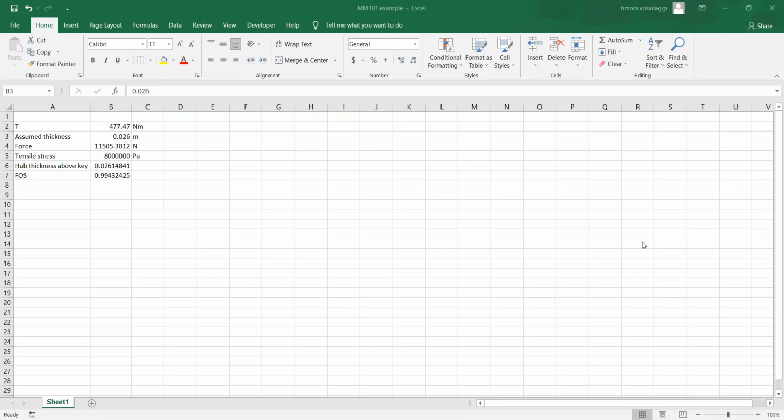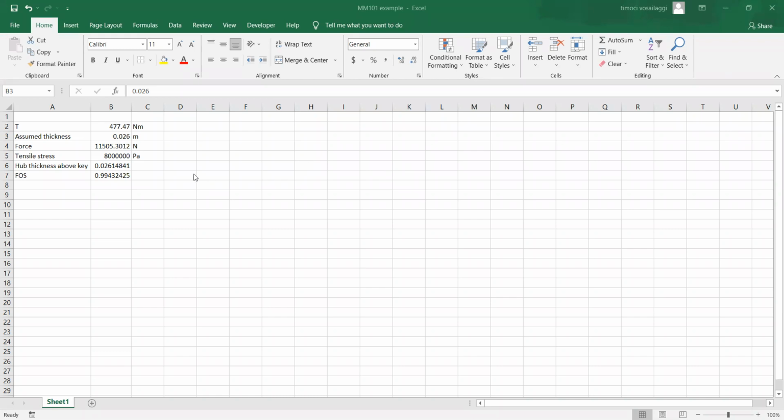This is what I wanted to show you, just the insight into why we have to do the iterative calculations for the hub thickness. We have to make some kind of assumption initially about the thickness that we think the hub needs to be. And then we do the calculation to find out that actually the hub thickness needs to be something else. Maybe it needs to be bigger, maybe it needs to be smaller. So we're basically just doing a trial and error set of calculations to find the ideal thickness.